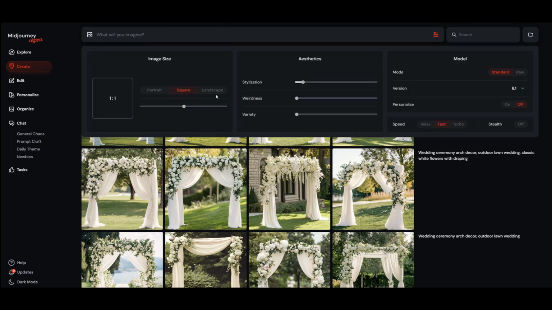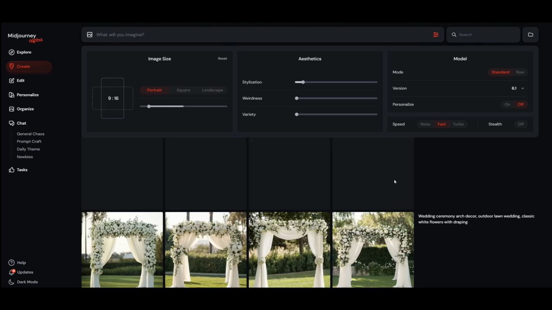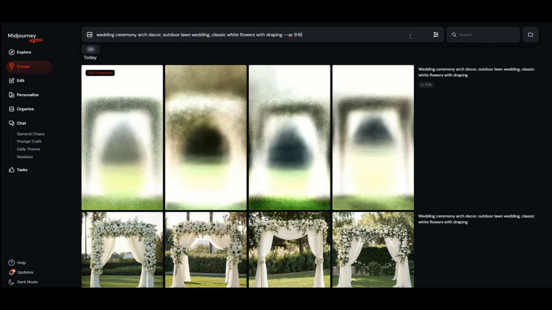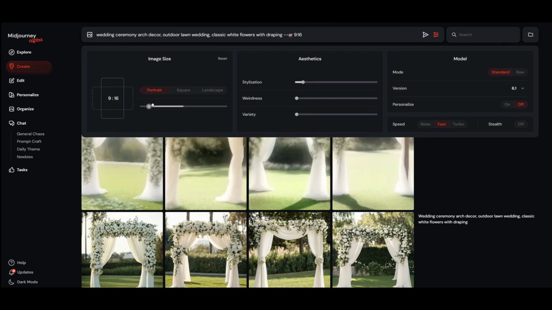Now here's what I want you to notice. When we switch to portrait, which could be a 3:4, or if you're doing 2:3 for Pinterest or 9:16 for mobile, you're going to get very different outcomes with that. Now that we have our prompt up here, we're going to add 9:16. And it's going to run. And you're going to see this is the more extreme one. But if you're creating something more vertical focused, like for mobile, you can see how it added AR 9:16. Depends what you're designing for.